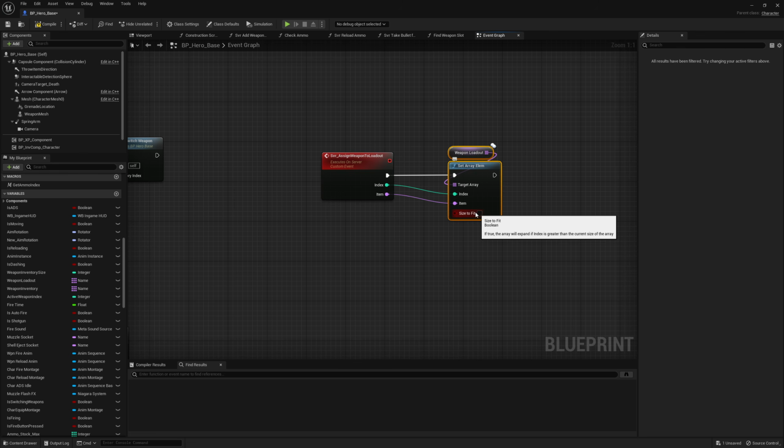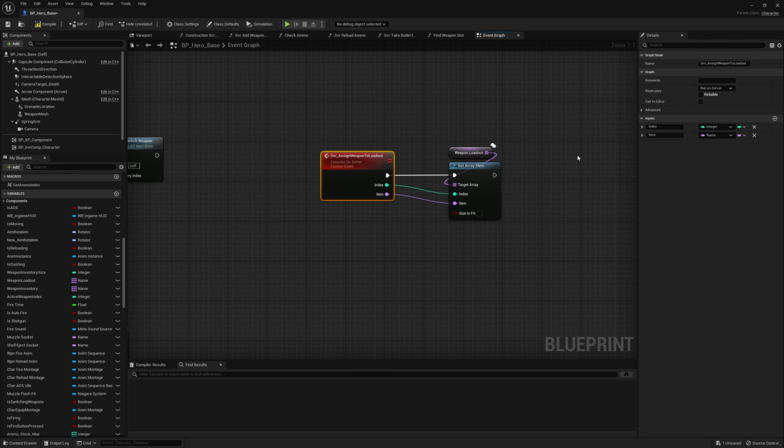And we shouldn't need size to fit, so we can leave that blank. The index is going to be the loadout index. And then the item is going to be the weapon row name. And that's all we need inside of the hero base character.